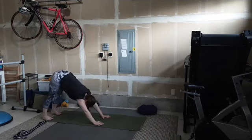Okay, carefully maneuver yourself back here into your Adho Mukha Svanasana, your downward facing dog. Big deep breath, inhale, exhale. We're not going to hold this downward dog as long as we did that first one.